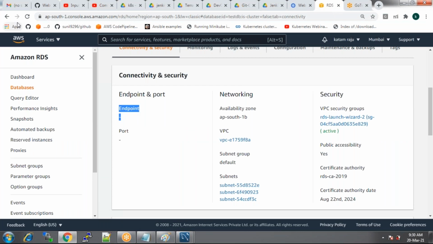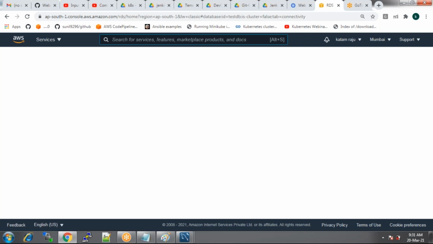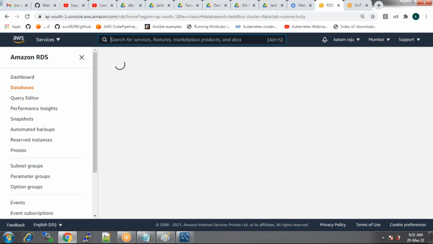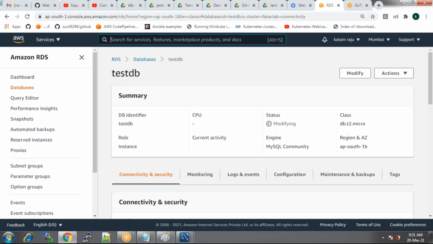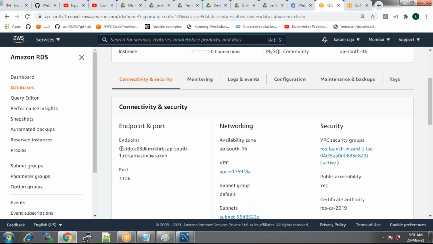The endpoint is not yet created, so we are waiting for it to be created. That's the endpoint, and using this endpoint, we can log into the database.